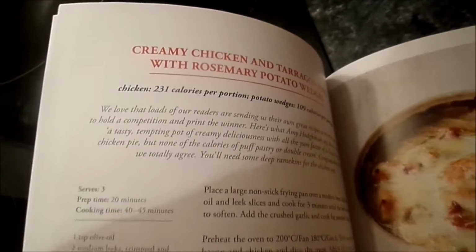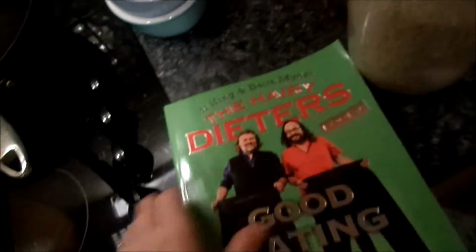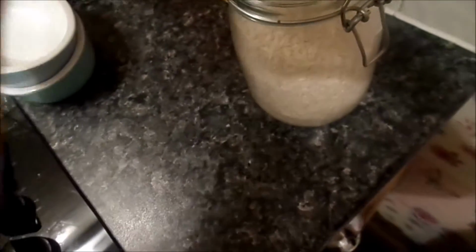They are the creamy chicken and tarragon pots. So they're almost like a deconstructed chicken pie. So it's the filling with a cheesy top of sort of pie crust, and like I say, they're really delicious. I've totted up all the points, and if you are doing Slimming World, they come in at about a syn to a syn and a half, no more than that. Everything else is free. And on Weight Watchers they come in at 8 smart points for the whole meal, including the little pot and some potatoes and vegetables on the side. So again, I think that's really reasonable.